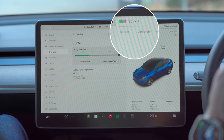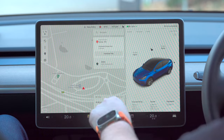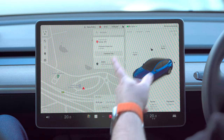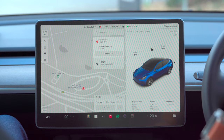Not a huge deal. But you see how the navigation doesn't show us. It's still saying go to the supercharger. So it doesn't have a communication. Not that smart. Cool. Well, this says we're going to be 35 minutes to full. We're not going to charge to full, we're just going to charge to 80%. And then we'll head off. So probably 10, 20 minutes and we'll be on our way.